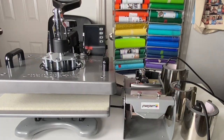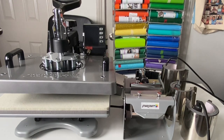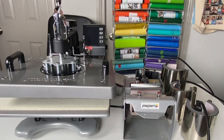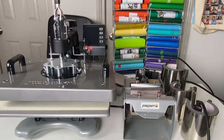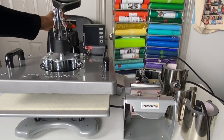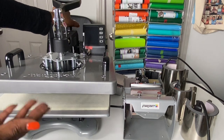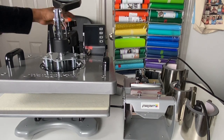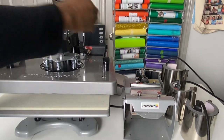Let's take a look at the Starcraft 8-in-1 12 by 15 swing away. Before I even turn it on, let me just note that the upper heat insulation cover does not get very hot at all. I do think that is a safety feature. At the top of the heat press, you have your handle, and that's just to open and close it. In the back behind the handle is the knob. You use that for pressure, either to increase or decrease the pressure. And I don't feel like it's hard to move that knob.